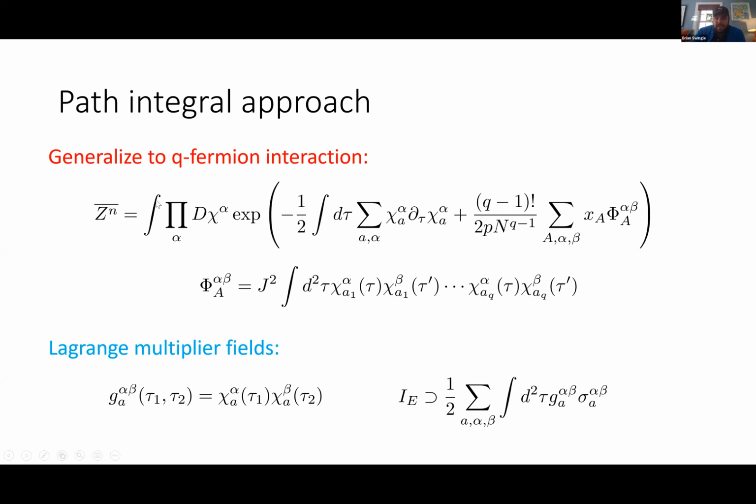So the starting point for us will be n powers of the partition function averaged over the randomness. So far we're averaging over just the J randomness, so not the x's. The x's are going to be viewed as fixed. We're just fixing what terms are present, but we're going to average over the J couplings. You could also average over the X randomness. That's something we talk about in the paper.